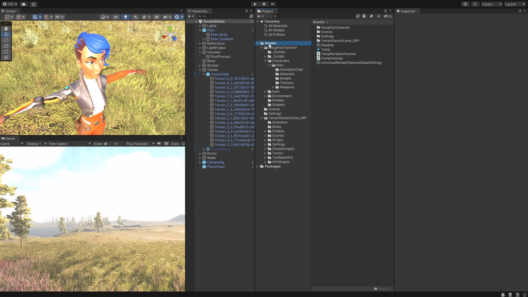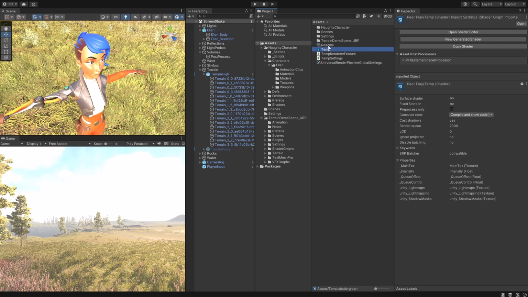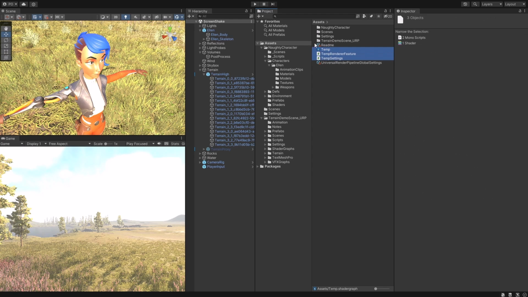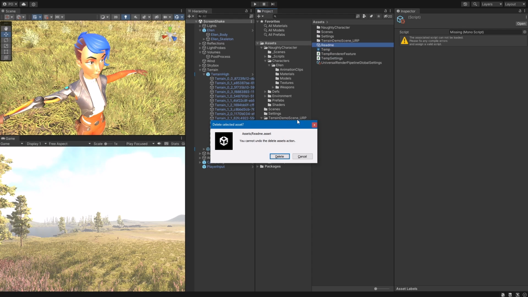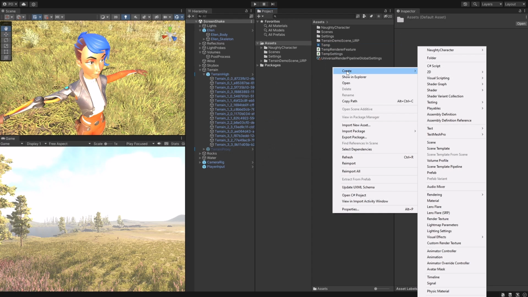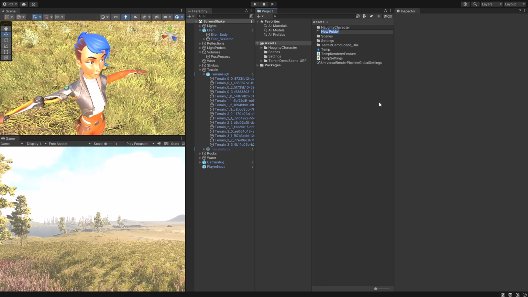Now go to the assets root folder, and here we have our 3 files from the template. We can get rid of this readme. Let's create a new folder, and we'll call this folder Resources. Now I want you to place the shader into the resources, and this is because our post-processing shader is not being referenced anywhere in Unity. So if you're creating a build, it could be that Unity does not include it in the build, and then the shader doesn't work when you create a game. When you put it in resources, it will always be included.